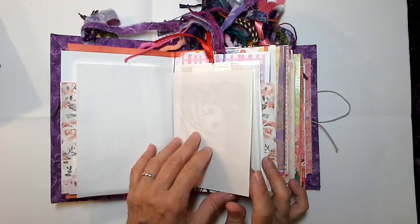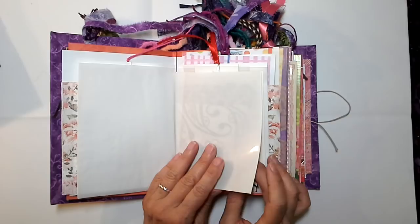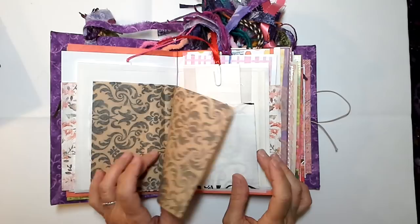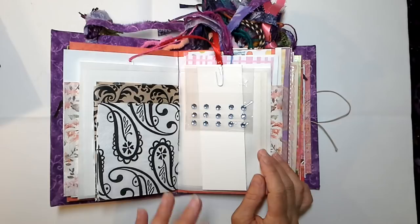We have a transparency that reminds me of Mrs. Trawick in the 11th grade, who was my geometry teacher. She took to sneezing usually in the middle of class, and when she started to sneeze it was going to be a 15-minute break — so you might as well just put down your pencil and take a rest, because it was going to go on and on. She used those transparencies as she was teaching us geometry.